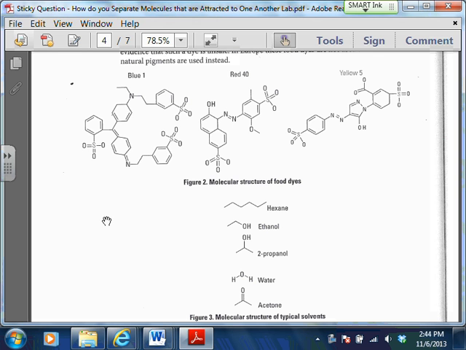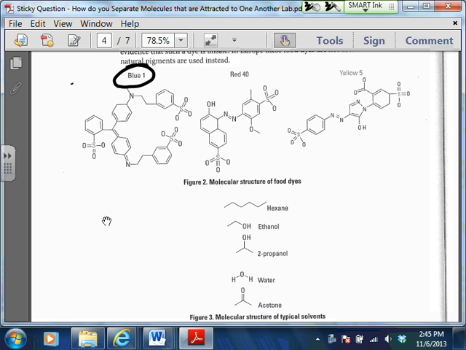Water. Okay, now you guys got, and which one of your colors traveled the furthest? Blue, okay. So it was red, then yellow, then blue, right? So what we can deduce from that, just based on the data, and it's good we got at least one group that has those results, is that probably the blue was the most attracted to the water. Does that make sense? Because it traveled the furthest along with the solvent, okay? So blue, we can probably say, is the most attracted to the water out of all of those, okay?